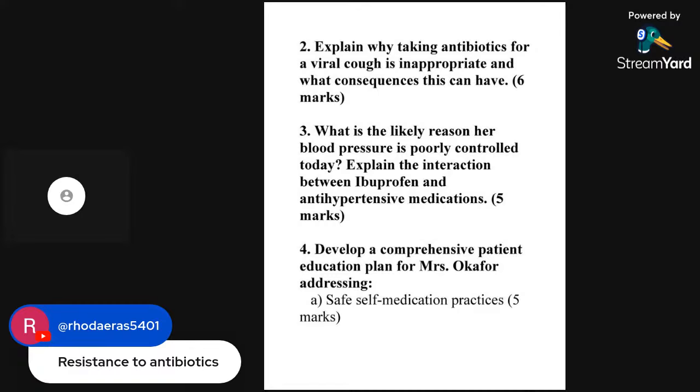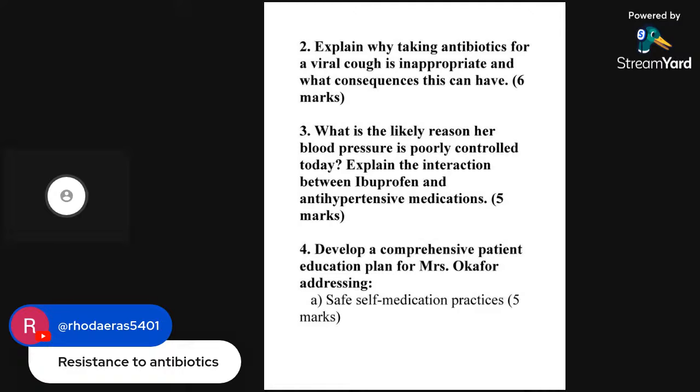So, self-medication, God bless you. All right. Then explain why taking antibiotics for a viral cough is inappropriate. I told you many upper respiratory tract infections are caused by viruses, not bacteria. You see the likes of amoxicillin and ciprofloxacin. They are a classification of antibacterial drugs usually referred to as antibiotics. Remember I mentioned this in class. So amoxicillin and cipro are antibacterial, but most times cough and respiratory tract infections are viral in nature.